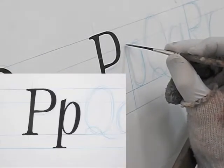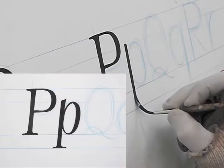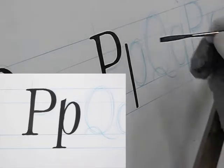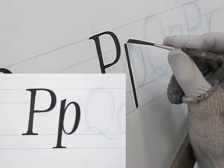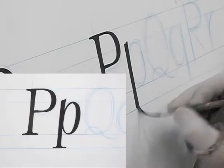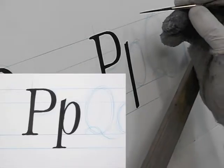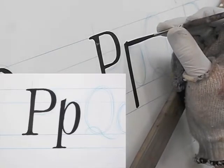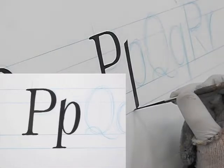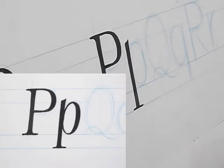The lowercase p begins with the thick stroke just slightly above the upper line and descending all the way down to the descending baseline. Flatten out your brush and make a little diagonal peak at the top of this thick stroke — start with a slightly angled brush coming in at 50% overlap, giving it a little flare at top and bottom. You don't have to go all the way down since you'll put a serif at the bottom. Flatten the brush real flat for a little flick to make that point, then make the serif on the bottom.